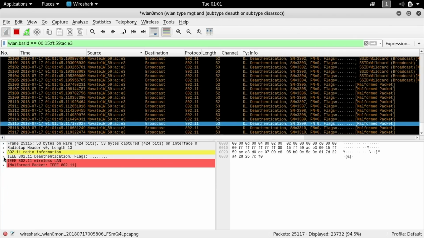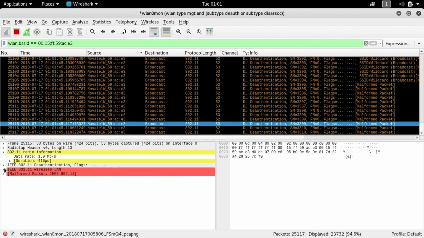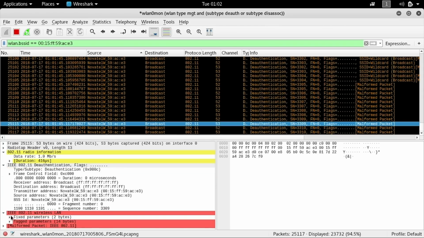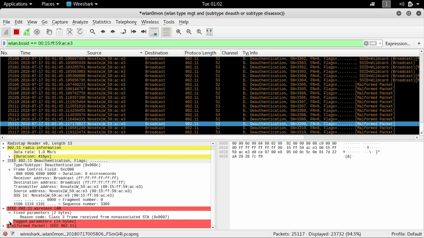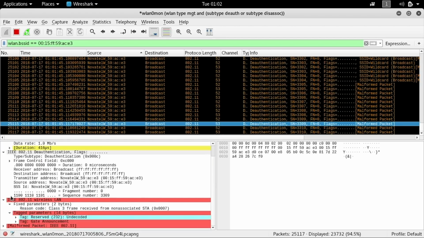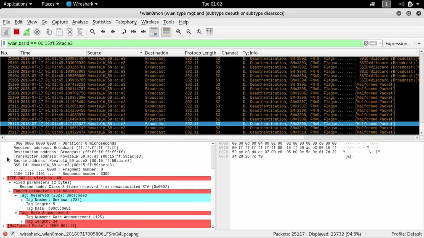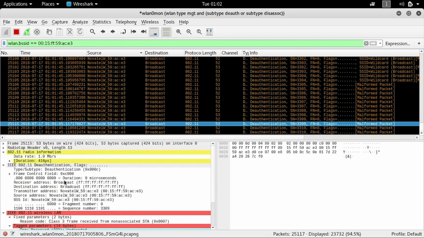Now, if you want to see more information about these, you can go ahead and click on them, and then click on the little down arrows to see the other information that's contained in the radio broadcasts. This is really useful information because you can see things like the MAC address of the sender and other information that the tool that we're using, or that the attacker is using rather, is spoofing in order to make other devices disconnect. So this is all really fascinating and it will allow you to understand how some of these tools like MDK3 actually work under the hood and what they look like to someone who's trying to defend a network.